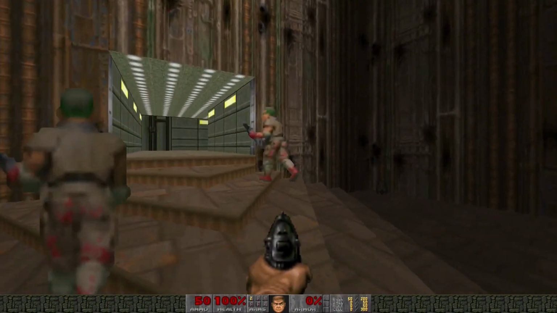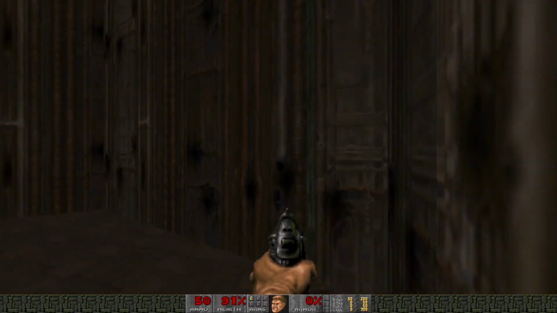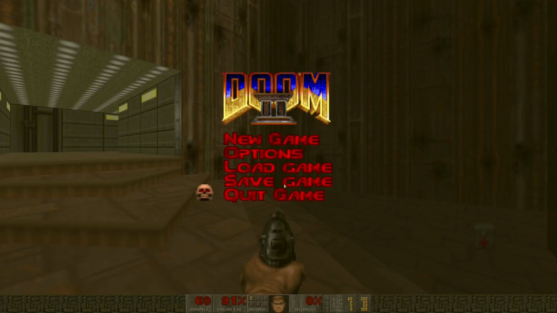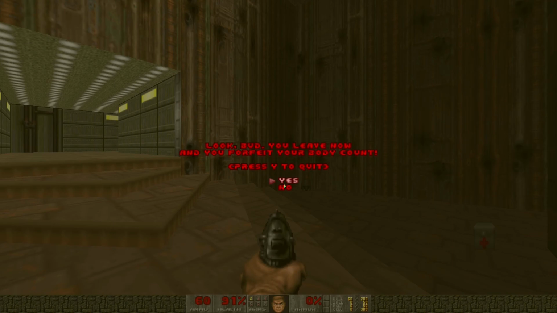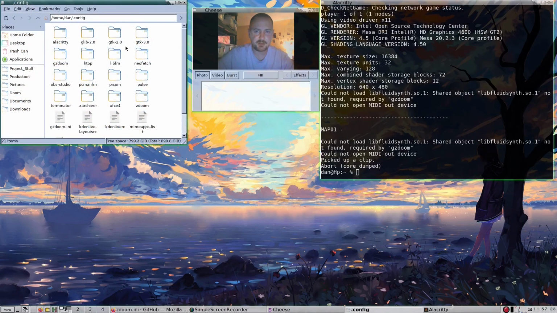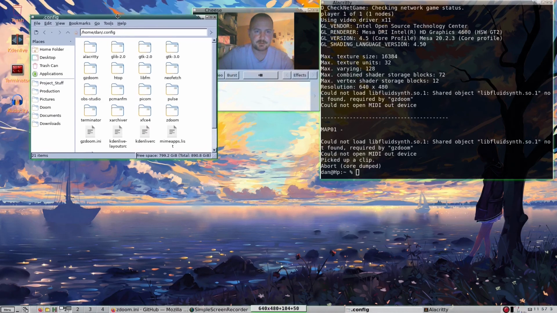No sound, no nothing. No mouse look, no nothing. Totally lame, right? Totally lame. Yeah, it kind of glitches a little bit, but it doesn't matter. It'll glitch a little bit.